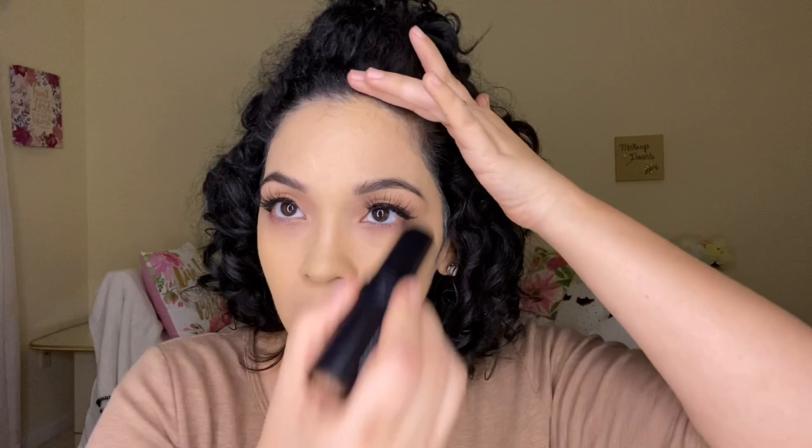Dimensions Effect Contour Stick, running for $4.99 from Morphe. I picked it up in the shade hashtag effect 15. These are running for $4.99. I wanted to mention this before applying it. I did play with it the other day just to see how I felt about it. It's not as creamy as I'm used to. It's a little stiff, but a little bit does go a long way.